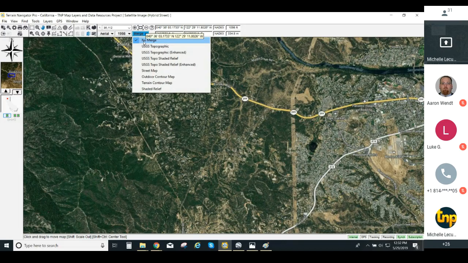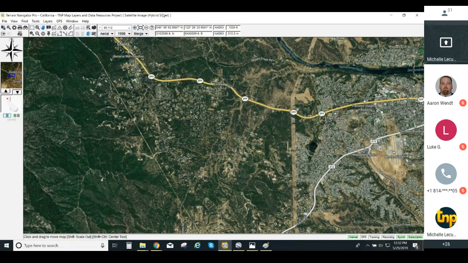And we're going to continue to pull up that historical aerial photo for 1998 in Reading.